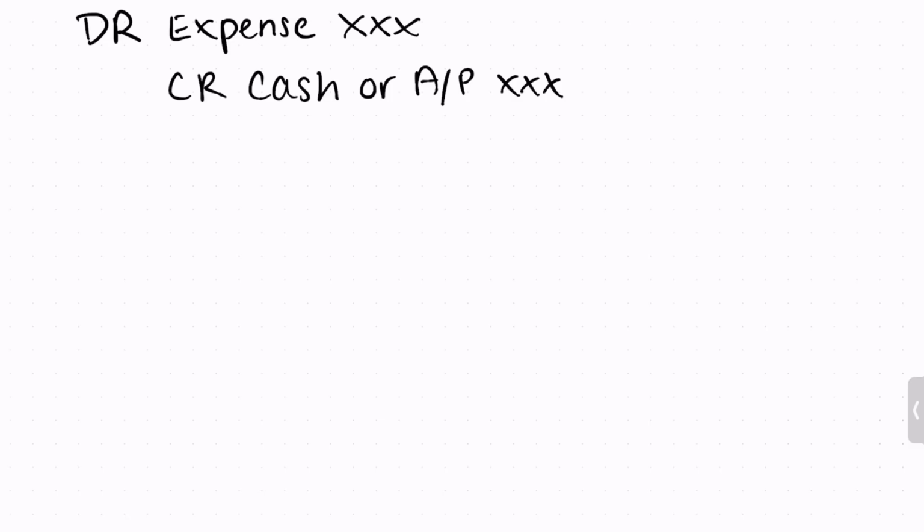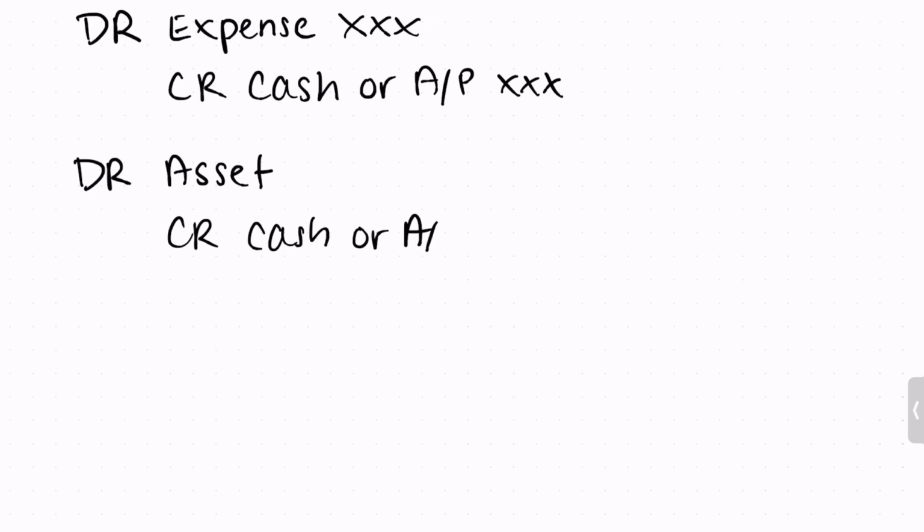Now, when we do buy inventory, we capitalize it, and the same goes for PP&E, which means we debit an asset account instead of the expense. We credit cash or accounts payable, or potentially even notes payable in the case of PP&E, because it might be a longer term loan than accounts payable. And that's what we call capitalizing.